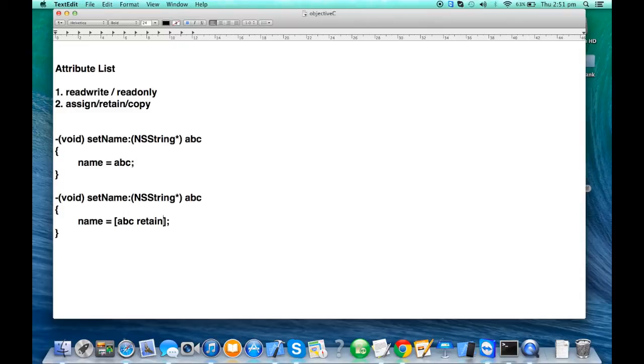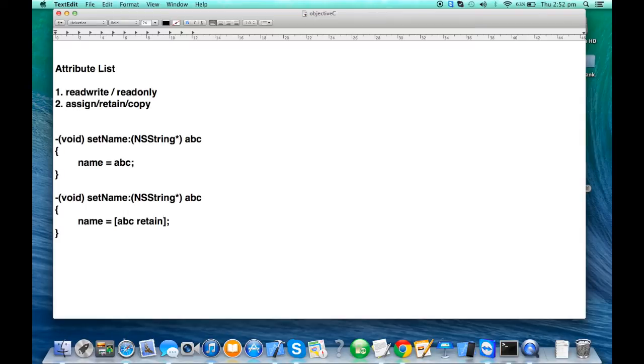So even though some other pointer which is pointing to the memory block removes itself from the memory and decrements the retain count by 1, your name variable will still be pointing to the memory block because the retain count is not reduced to 0. So this is called retain. The Java programming standard uses retain by default. So whenever you equate two pointers, it's a shallow copy with an increment in the retain count. So a lot of Java developers feel relaxed, because they don't have to manage that retain count, because it's shallow copy with retain.